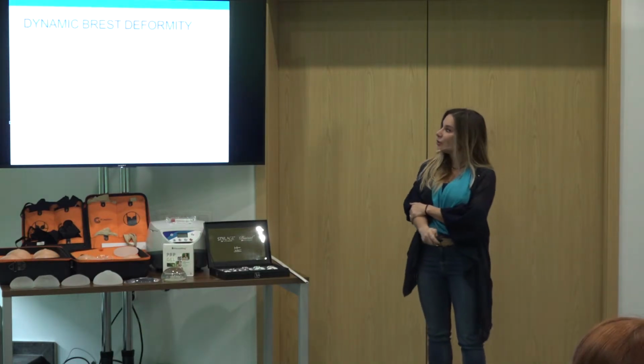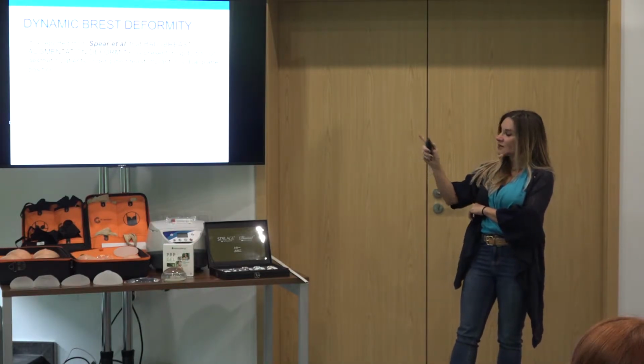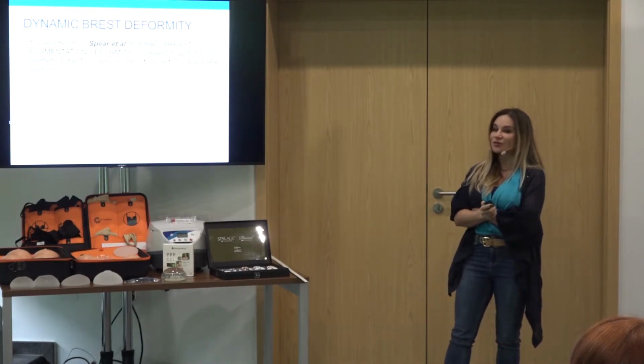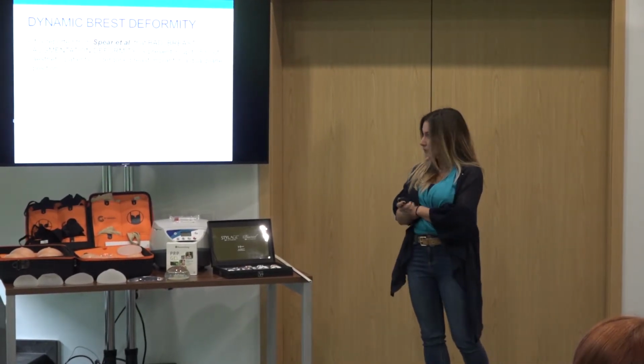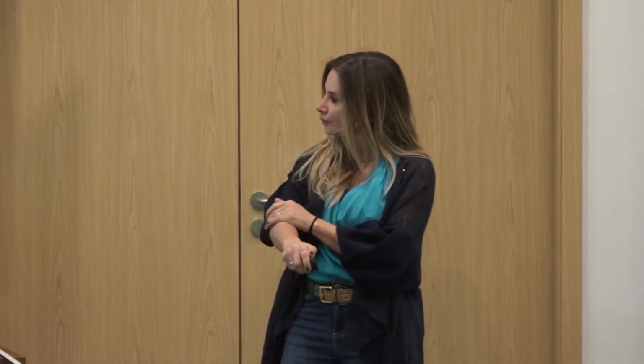So many patients do not complain about that, but some others now are really understanding this problem and want it to be corrected. So what we know from the literature, reported by Spears, is that this deformity is present in 53% of the aesthetically performed breast implants, but is even worse in the reconstructive ones, 75.6%. So it's a very high incidence with the regular dual plane and submuscular surgery. It is considered not only cosmetically, but also from a medical point of view, because some of these patients complain that they have pain during the contraction because of this dynamic deformity.